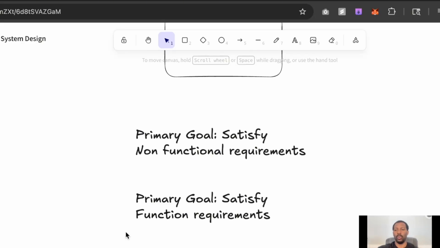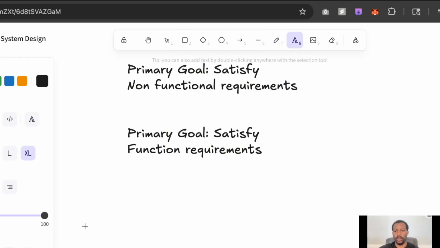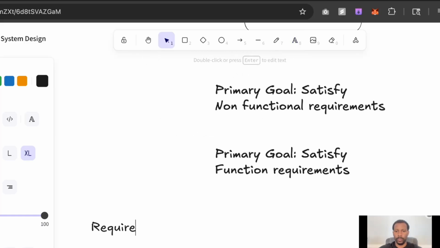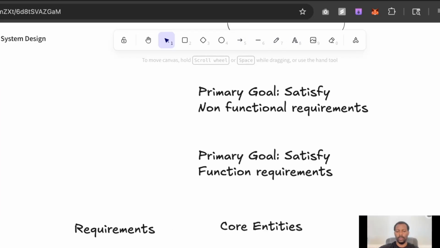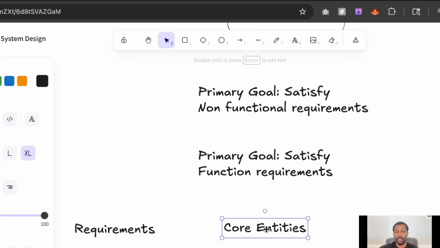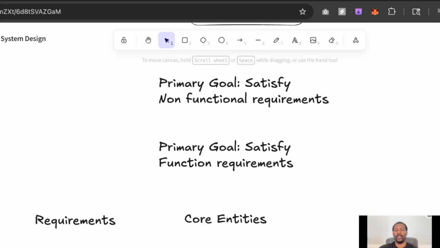And so we can think about systems design in 6 steps. First will be requirements. These are our functional and non-functional requirements. And then the core entities. The core entities of your application would be things like, if you think about Twitter, the core entities of Twitter are the user, the tweets, the feed. And so the core entities are things that make your app your app. And so we'll go into these a little bit later.